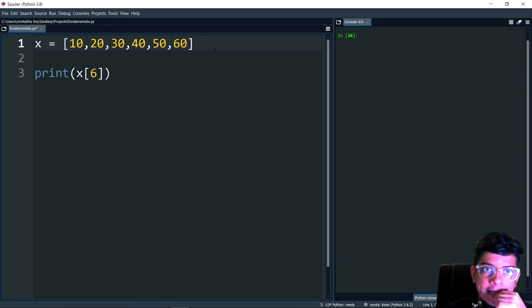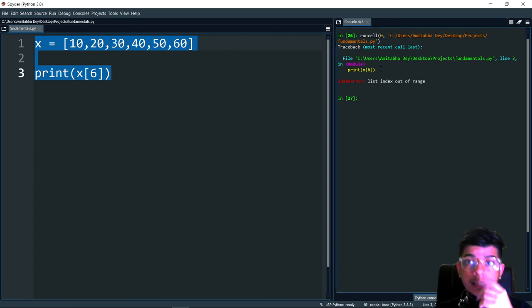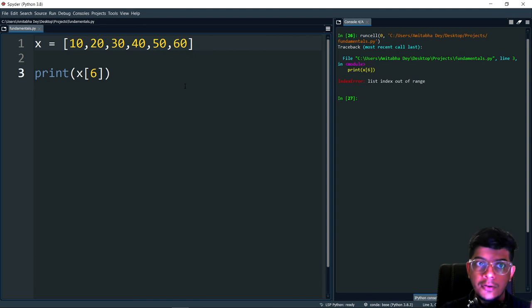So the 6th element should give us an error because the index number starts with 0, 1, 2, 3, 4, 5, right? And the 6th number does not exist. So if I run the code here, I should get an error, and it does give an error. It says index error, list index out of range, because the 7th item with the index number being 6 does not exist in this list.